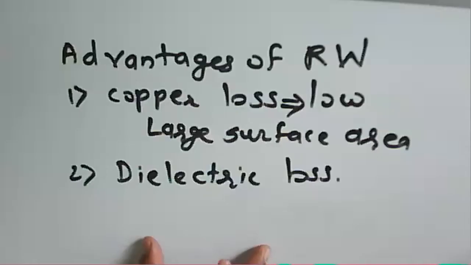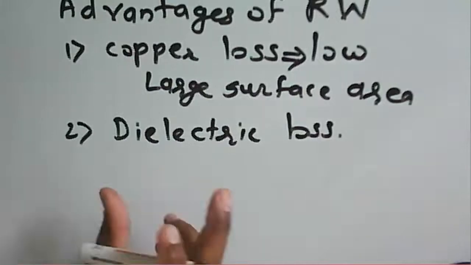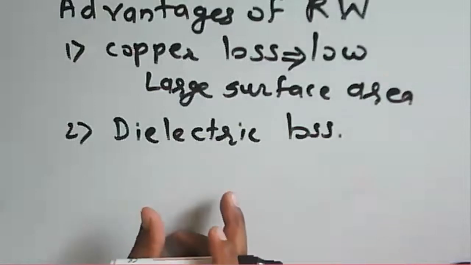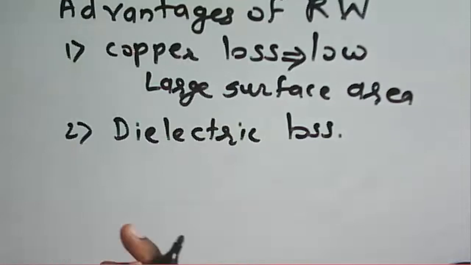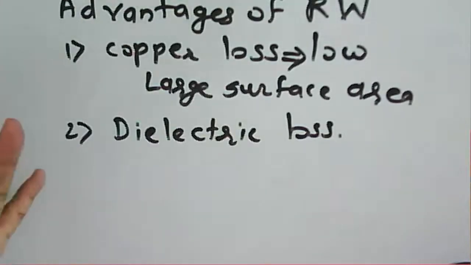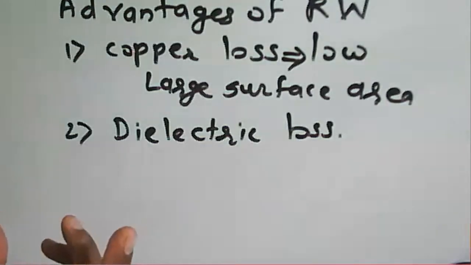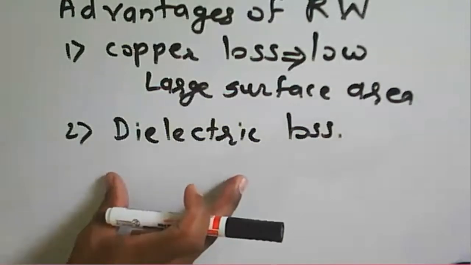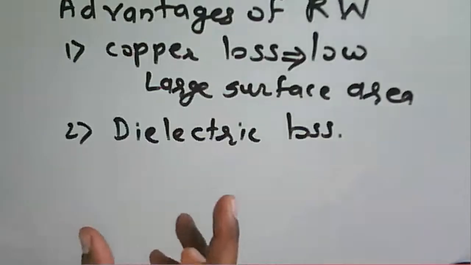Now in the case of a dielectric loss, if you compare with a transmission line or a two-wire line, or a coaxial cable, at microwave frequencies these wires get heated. Even in general, any signal propagating through this causes heating. So we can say that a dielectric loss generally occurs because of that heating inside that particular wire.